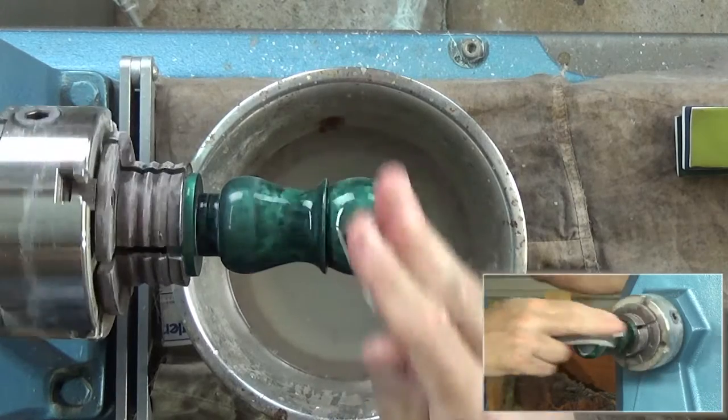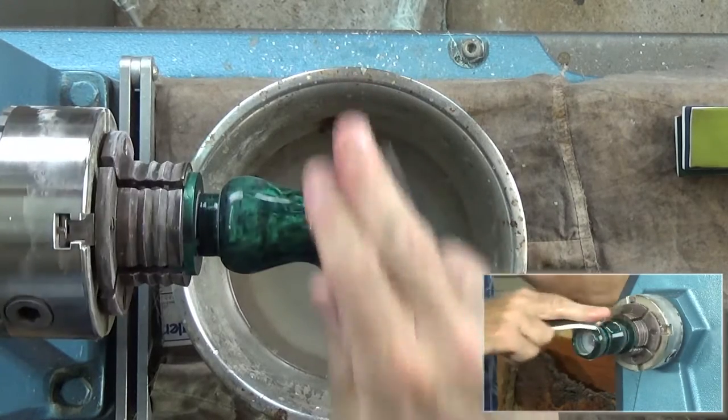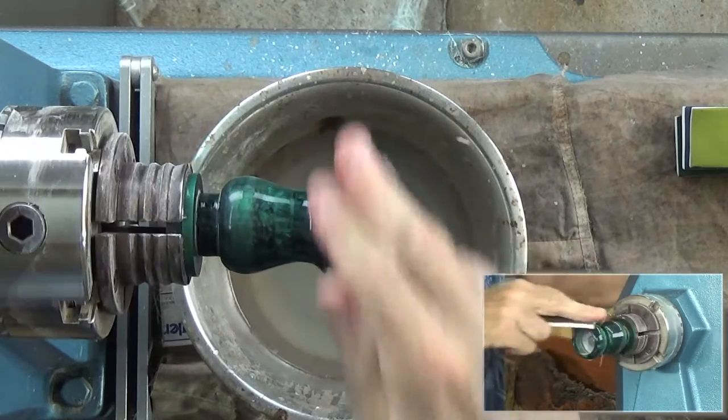I think once it gets a real shine on it, we buff it up, I think that green is going to pop like real metallic-y, eh?